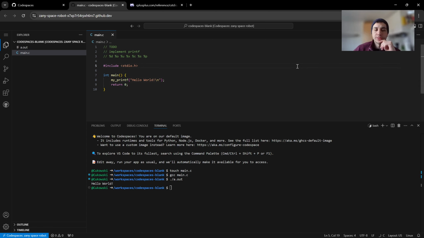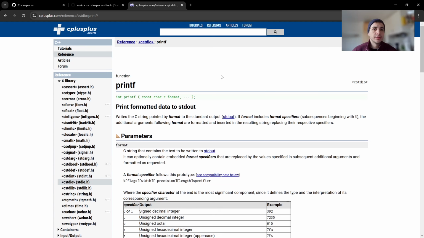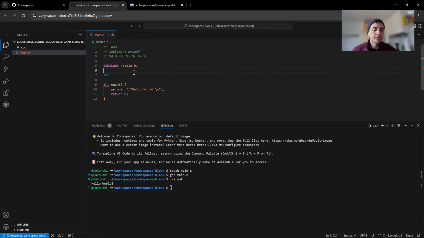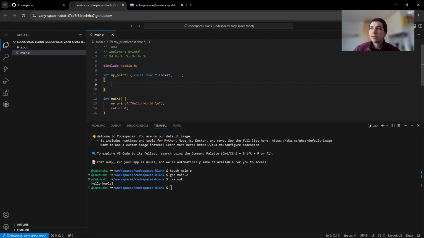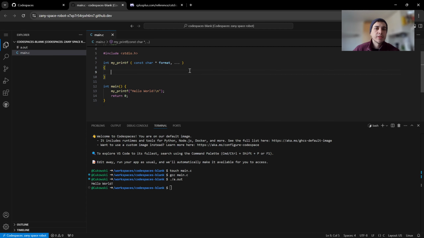And I would say we can start coding. Let's have a function. If you saw in the documentation, we will use the same format from the documentation. In my printf, it will have some formats, and depending on the situation we will have some extra variables.